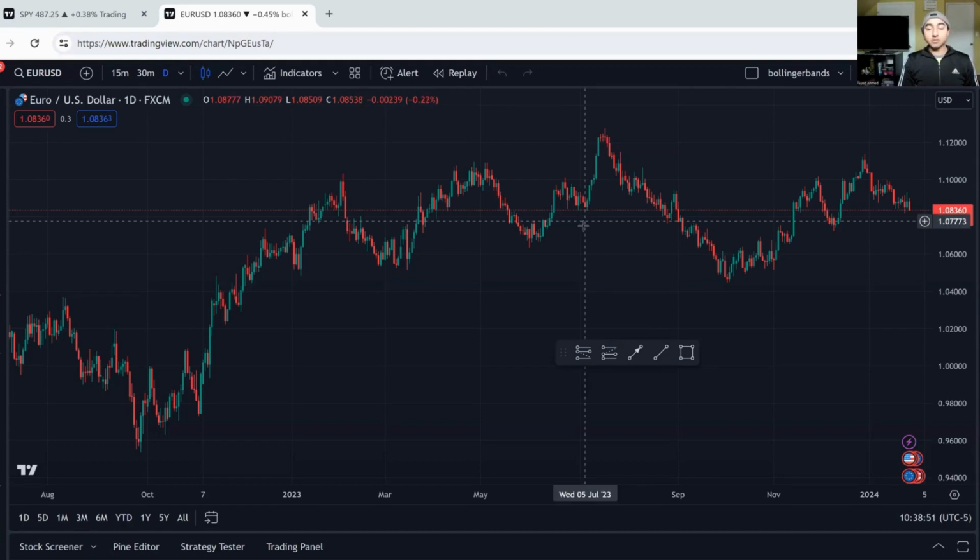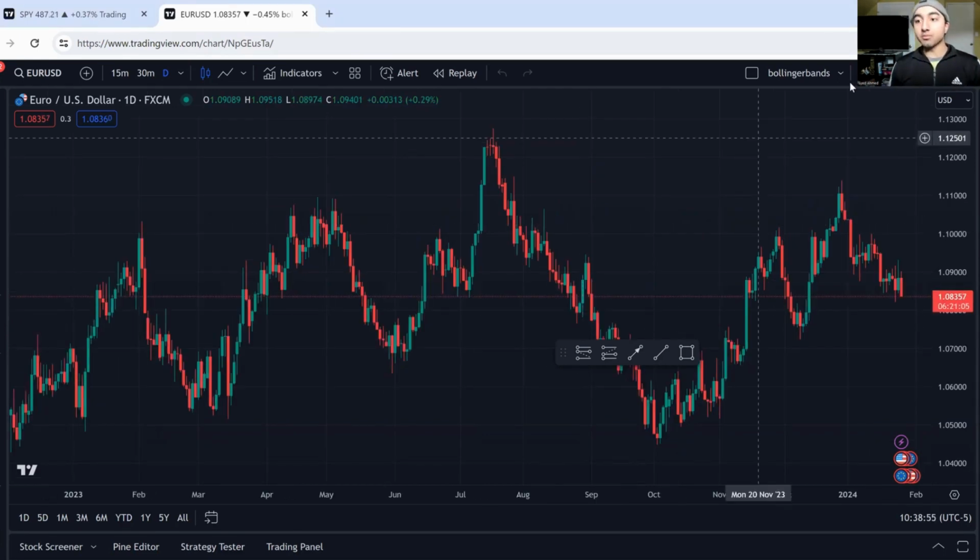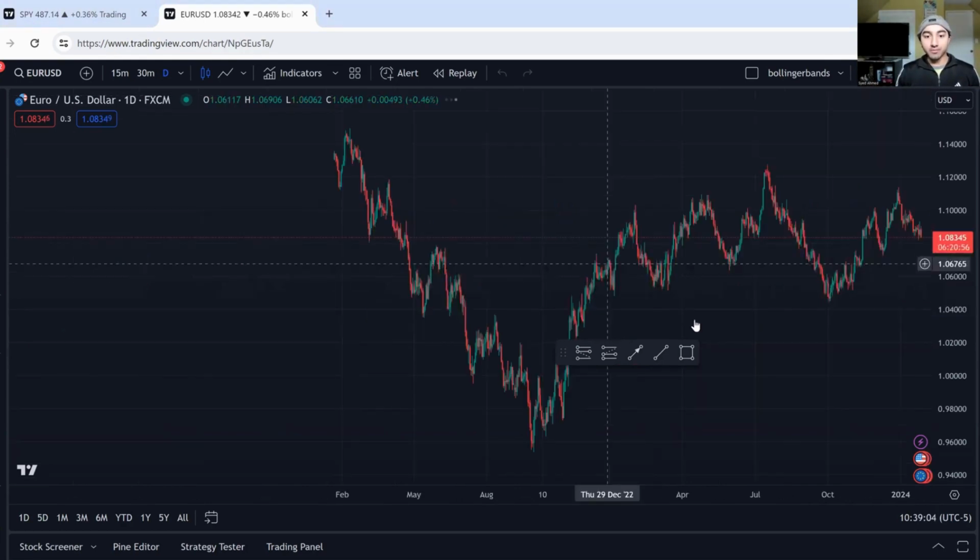So this installment is going to be called Confluences. Now, why is it called Confluences? Very, very simple, guys. The reason is because when you're day trading, you want to be using multiple confluences together, right? You don't want to be just trading off of one thing. Let me give you an example why.